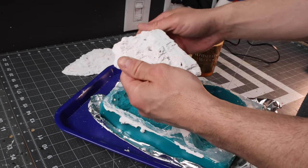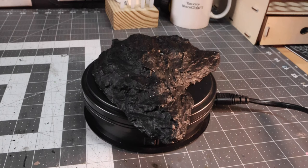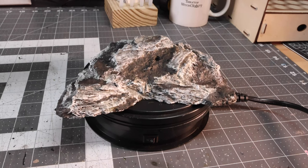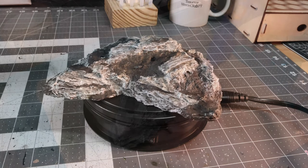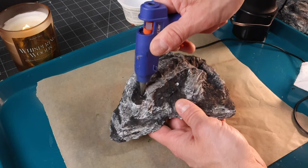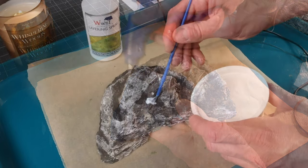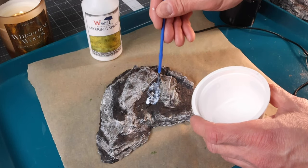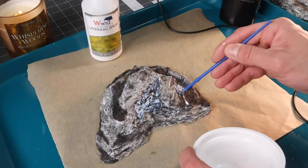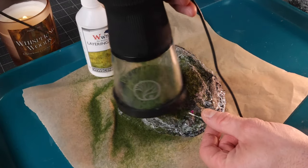Let me show you how easy these pop right out of the mold. Now, if you want to see how I paint the stone for this, I'll put a link up above to my alchemy shop — it's the exact technique I used. I absolutely love the way this stone looks, especially after we add the grass to it. The nice thing about the way we did this is we have options for as many different trees as we want on this one base — this one can fit up to four. All I did was add a little hot glue — don't even paint it, you're not going to see it once we add the static grass. A little bit of layering spray — no matter where you put this stuff, it's so sticky, that's where you can have grass. You can have little bits of grass on ledges of the rock to really add some nice layers of detail.